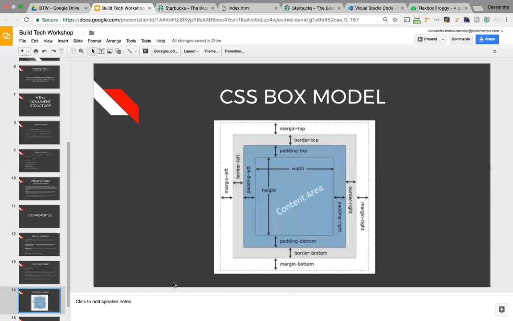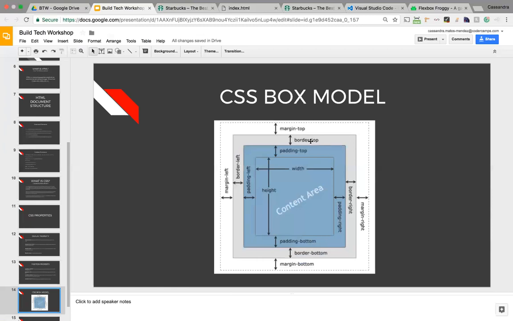Yes. Going back to what you were saying, position. If you have that as relative and you say left or right, whatever, when you move that, do you move the entire box model or do you just move part of the box model? So when I move what, am I moving the box model?